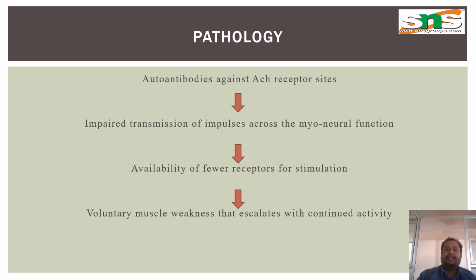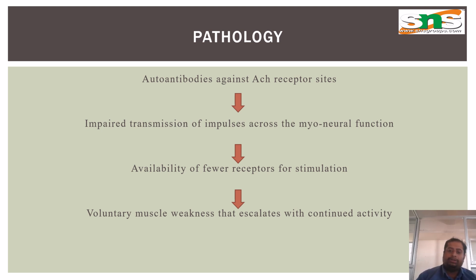In myasthenia gravis, it starts with the ocular muscles, then comes to the bulbar, that is the oropharyngeal muscles, then the neck, and then the upper limb. First, it affects the proximal muscles rather than the distal muscles. The proximal muscles are more affected in myasthenia gravis. These are the subclasses that are affected.